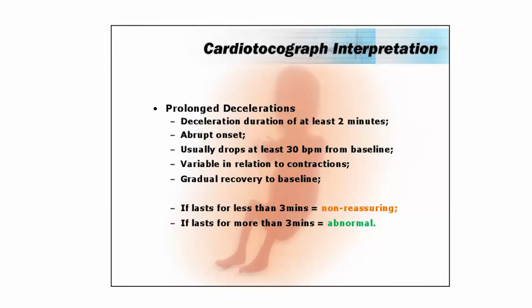At what point does a prolonged deceleration become a bradycardia? How long does it have to be down before it's now a bradycardia? It might surprise you. It's longer than people think. So it has to be down at least 2 minutes. Between 15 seconds and 2 minutes is a deceleration. After 2 minutes is a prolonged deceleration. At what point is it now a bradycardia?